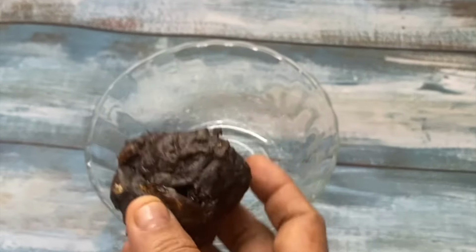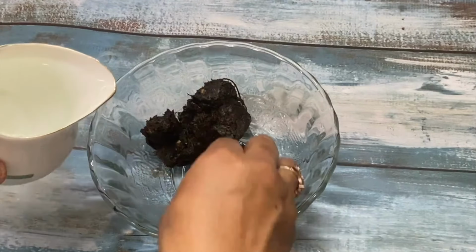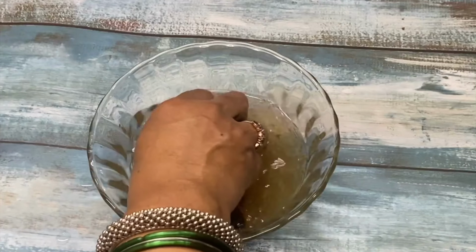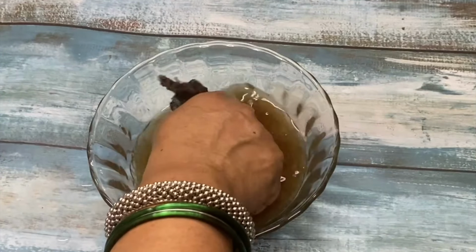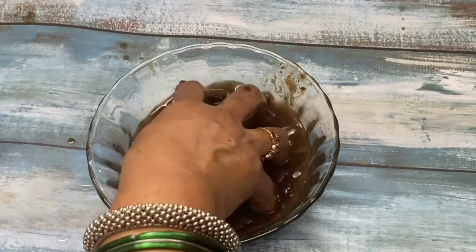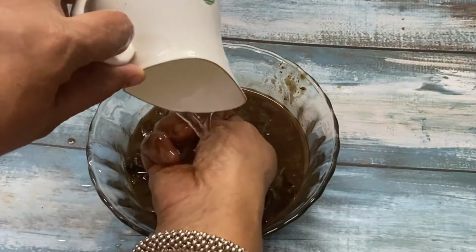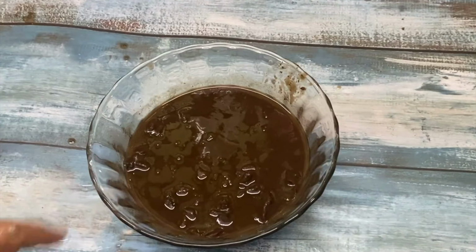Take this orange-sized ball of tamarind. Add some warm water and mash the tamarind well to extract the pulp. Leave it to soak for some more time.